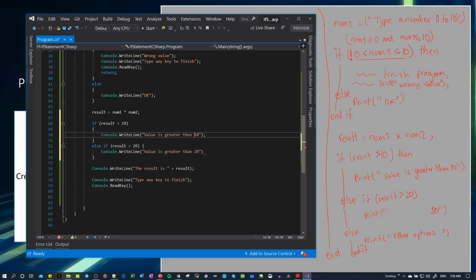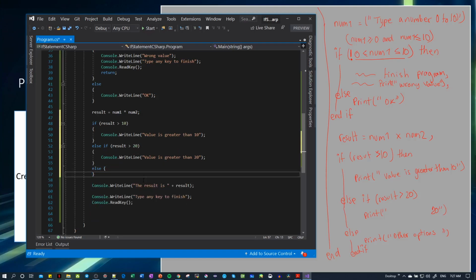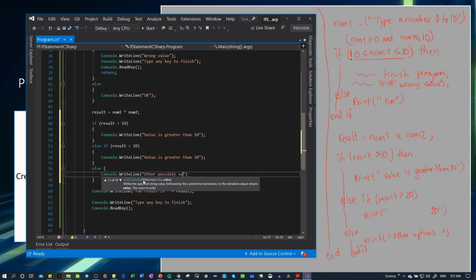So here, sorry for this time. And then for any other options, else, we also open and close bracket, and then we write console.WriteLine other possible values, right?